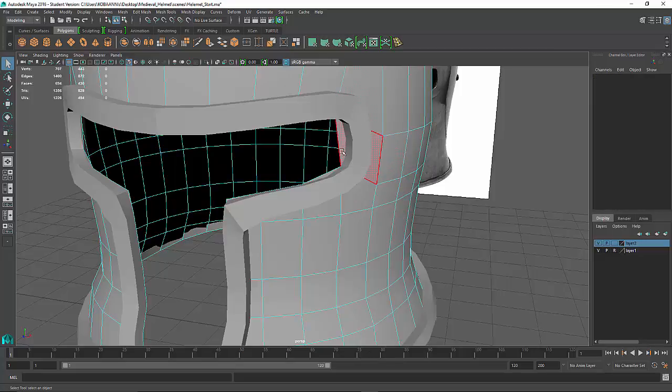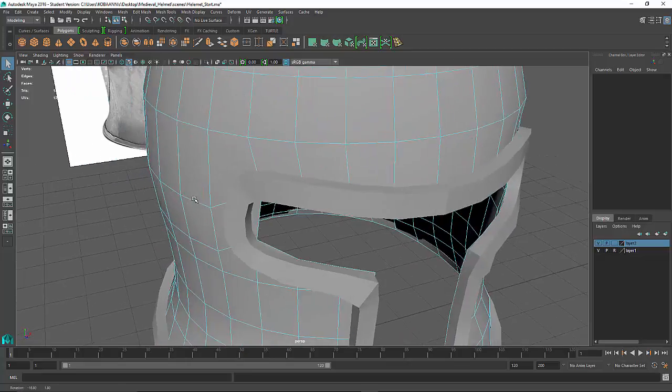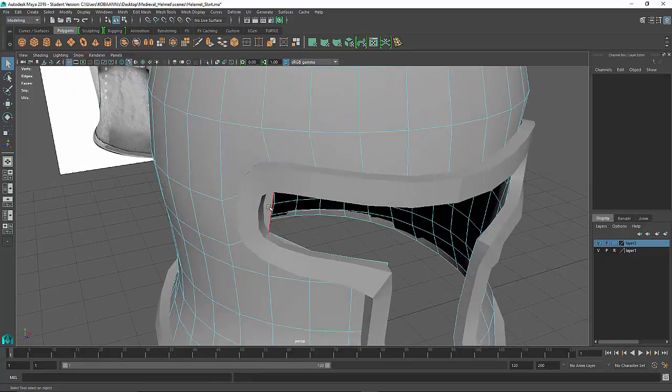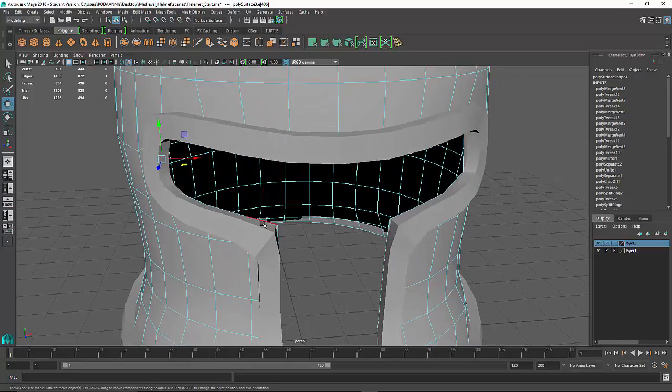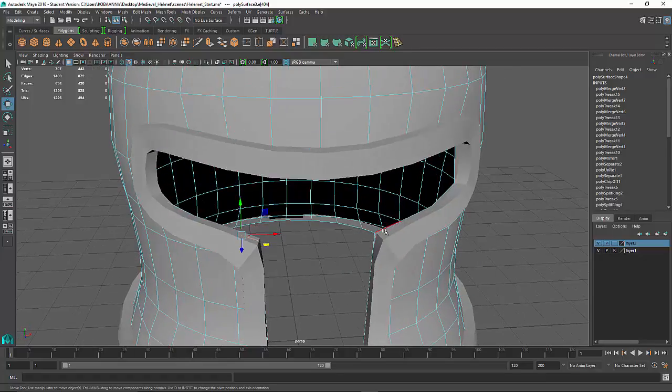Let's make sure everything is okay. This edge is aligned to this edge. That's why. This edge is aligned to this edge. No, I'll just edge and move it back. Let's move it on this, on the world. Yep. Now move it back. Move this on the world too. Now move it back. It doesn't matter. These faces will not be seen, so it doesn't matter that much what happens to them.